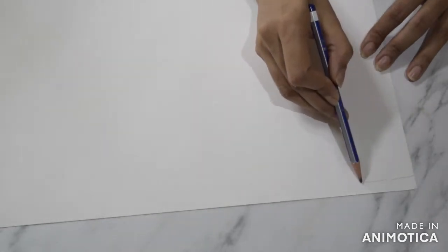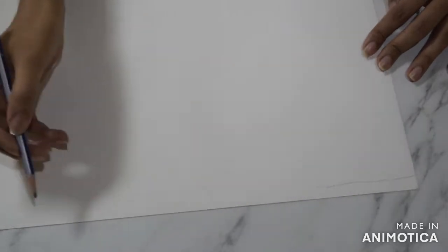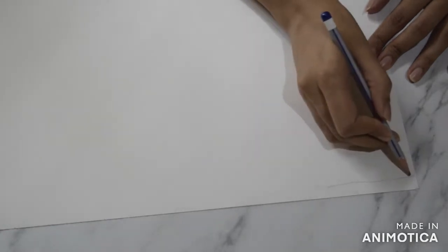So I'm going to hold my pencil here and I'm going to start making my horizontal line in one smooth stroke. My main objective is not to make a straight line. My main objective is to exercise my fingers and my hand to be able to make a stroke which is long. When you continuously make lines and you practice, your line is going to be straight. So do not worry if your line at the first go is not straight. If it ends here, it is fine. Please drag your pencil till the end of the paper. So let's start.